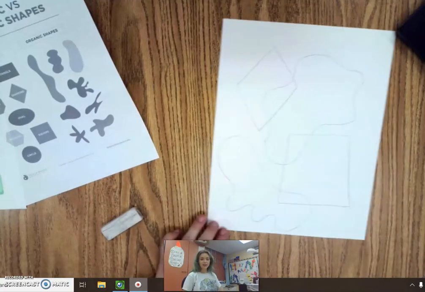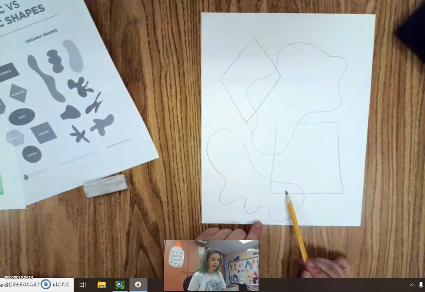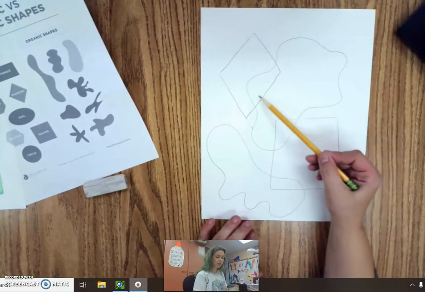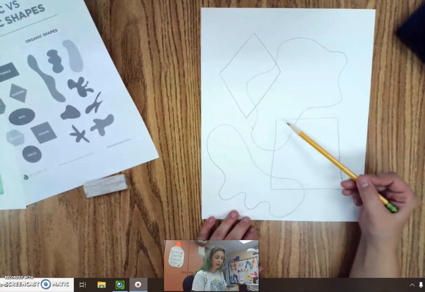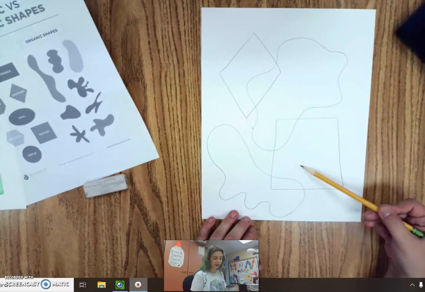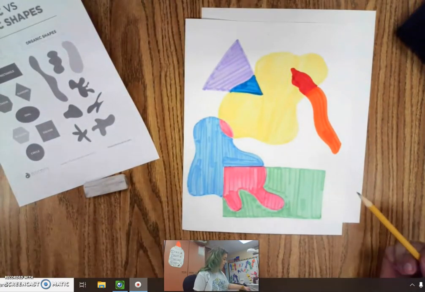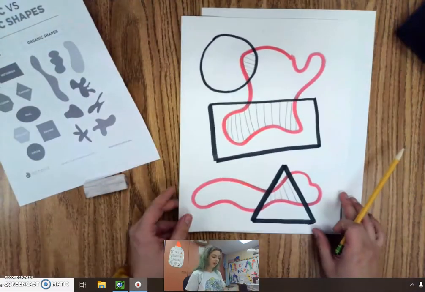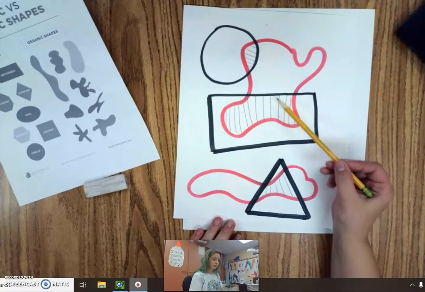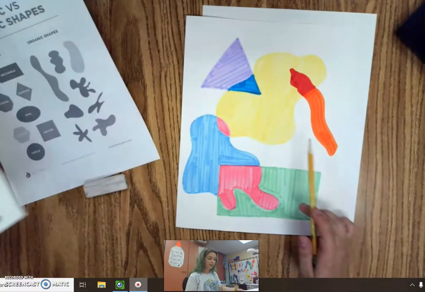like that. So now, what I'm going to do is I'm going to color them in, but if you see, because we overlapped these and we did them really big kind of on top of each other, there are new sections that were created. So all of these little new shapes that I created, I'm going to color different than what I color the bigger shapes, like what you see right here. Here's another example. If you can see, where they're overlapped is where I drew these lines, because they should be a different color, just like this.